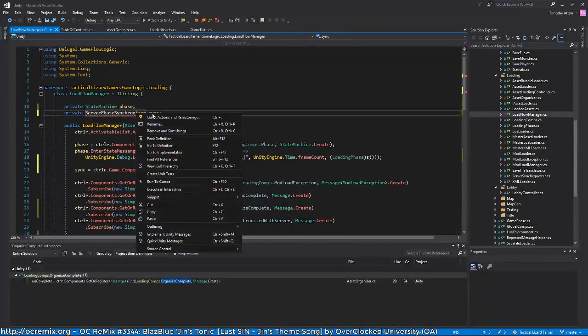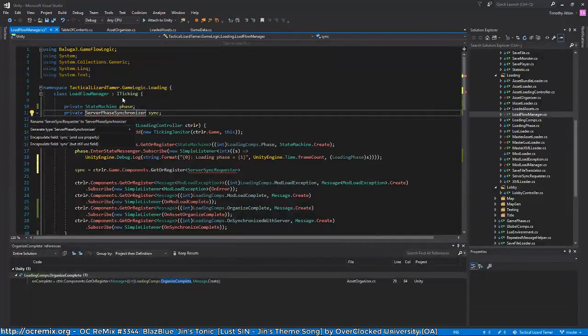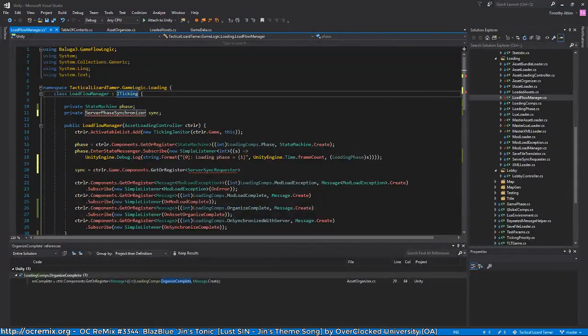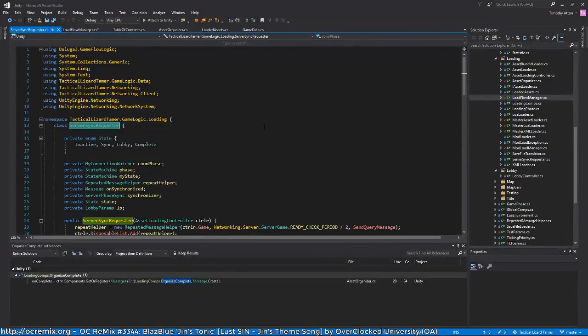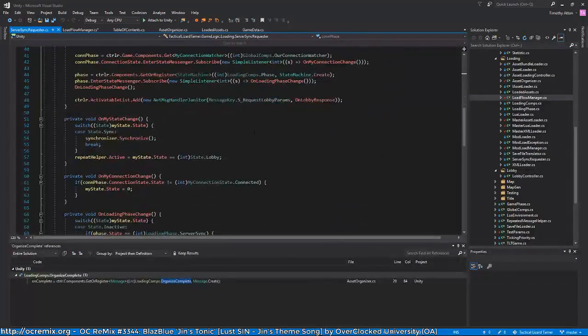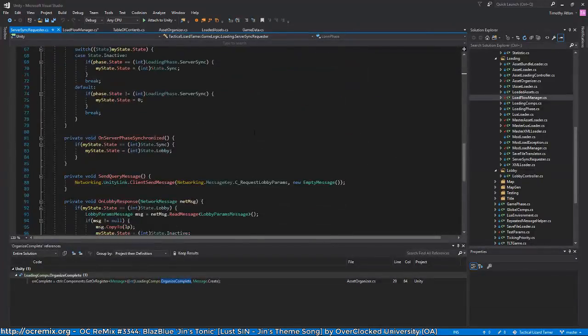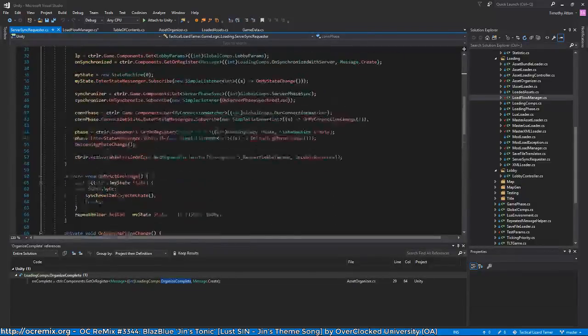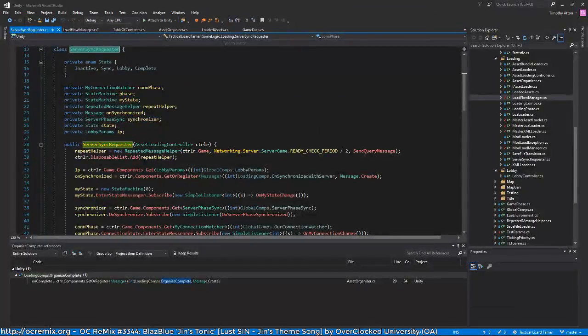I missed the C. That's not what it's called either. Okay, yeah, so this is the class that initially synchronizes with the server.